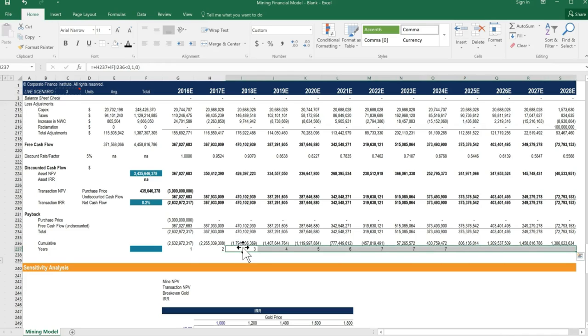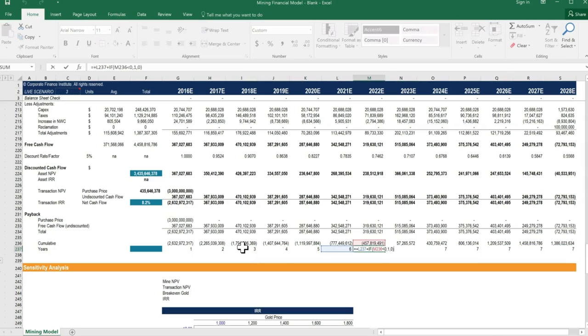As I fill it right, you'll notice that it stops at 7. This is the year in which we hit our break-even free cash flow on a cumulative basis. So to calculate the payback in years, I'm simply going to say a max function of the selected area is 7 years. So our payback on this investment of acquiring this business is approximately 7 years.